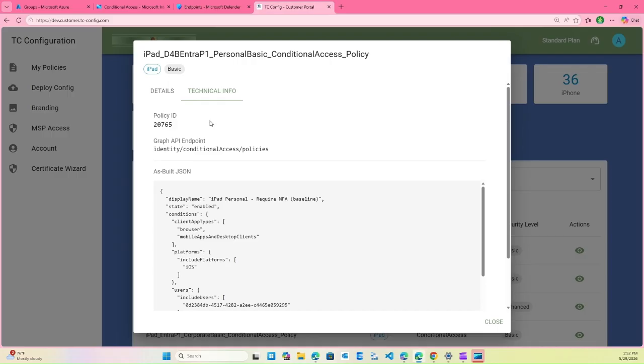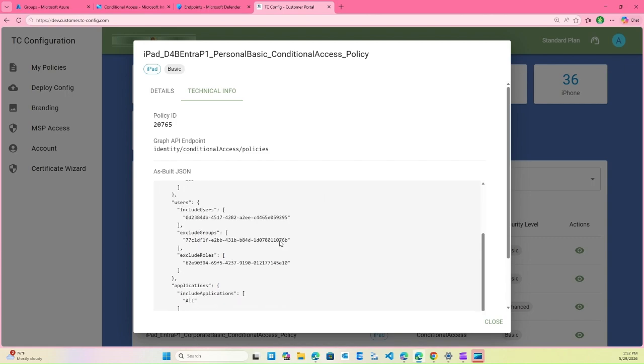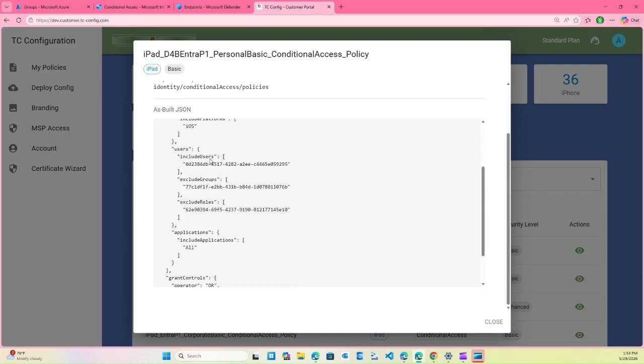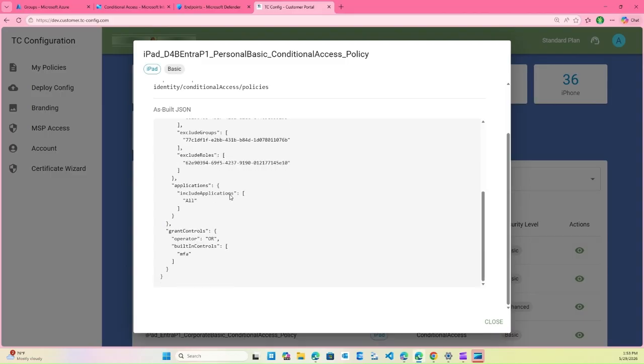The policy ID isn't something that's for us really, but you can see what this JSON looks like. We're including user groups, we're excluding some groups, we're excluding the tenant global admin role. We're including all applications in it.